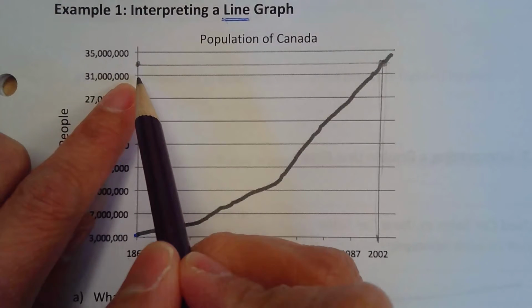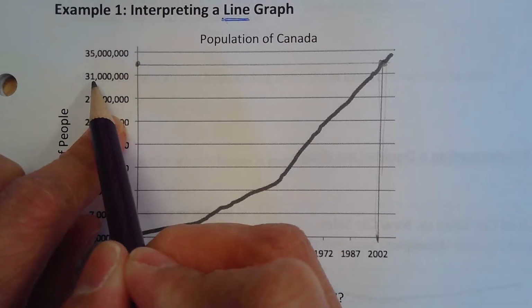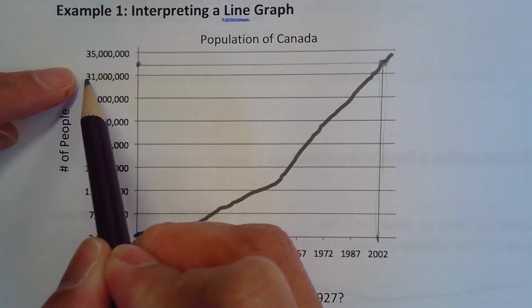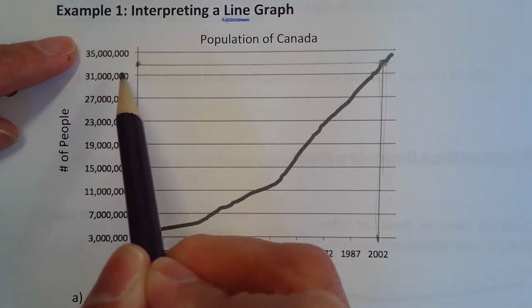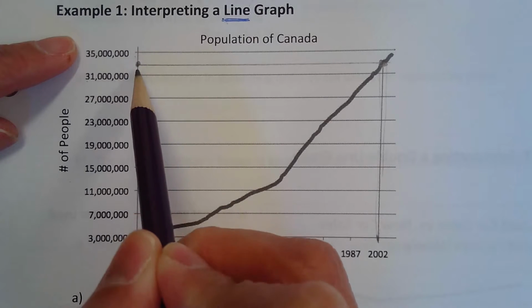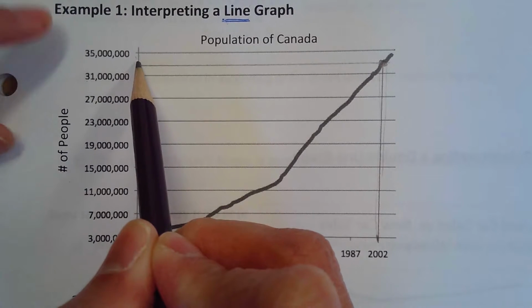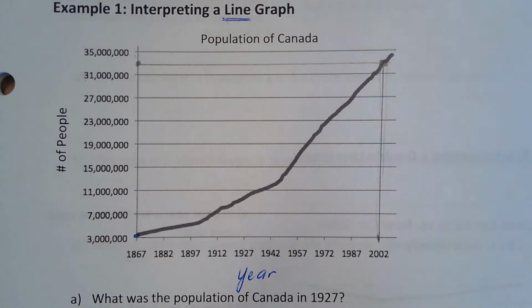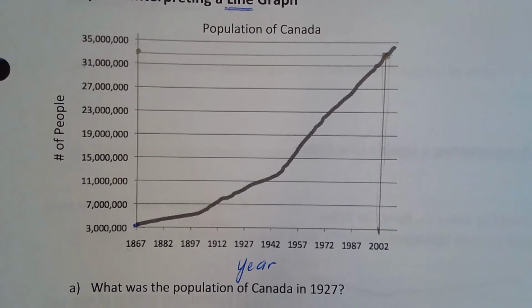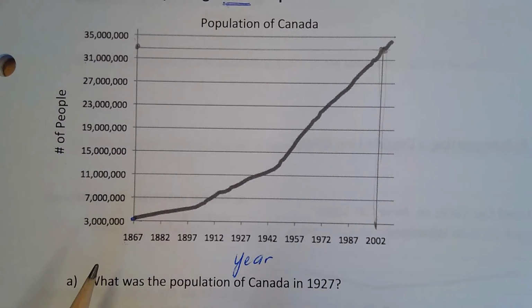So we know the population is going to be between 31 million and 35 million. So approximately in between, what would that be? I would say about 33 million, right? Because between 31 million and 35 million, cutting it in half would be at 33. So, is everybody okay with that piece?